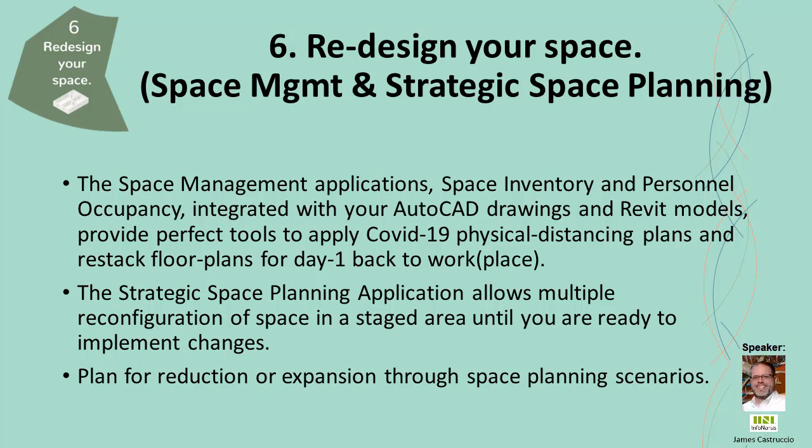Something also to consider is organizations sometimes have mixed use spaces that oftentimes get overlooked. But say you've got a warehouse space that also has room in it that you could put temporary workstations in, and the warehouse is only used 2 months out of the year. So what can you do with the space in the other 10 months? Perhaps you can start building out temporary space there. And during the 2 months where the warehouse is needed, those employees can work from home or do work sharing in different spaces. But can you start leveraging different types of space within your organization you haven't leveraged before? Strategic space planning can help you plan for that and look at the scenarios.